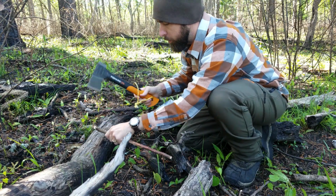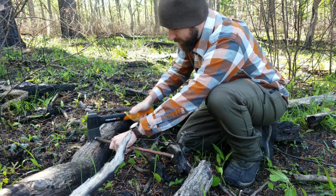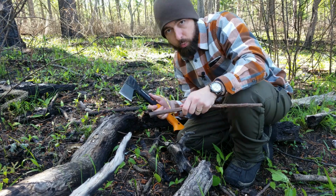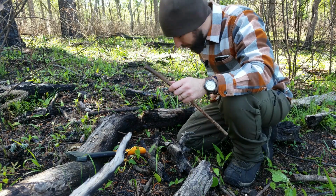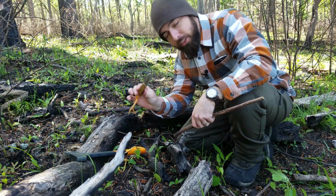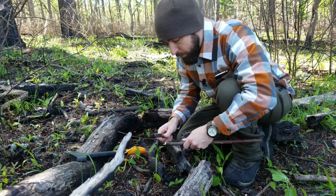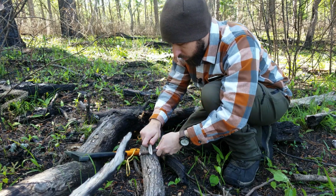Okay, so I'm trying to get a little bit of a flat head here. Okay, so I've got a nice little flat head. And then with the hatchet, either you can kind of cut a little notch into it or with a knife, whatever you want to use. I'm going to use a knife just because I have a little bit better control over it. This little knife, a friend of mine, Kenneth, made me. It's a great little knife that he made from a file. Well done, Kenneth. Okay, so if we take this, maybe we'll get a little something here to work against.